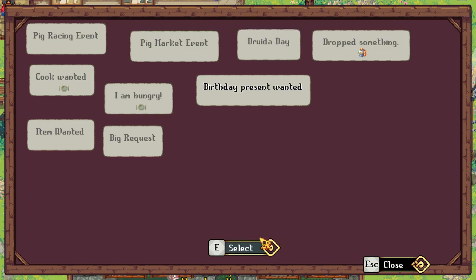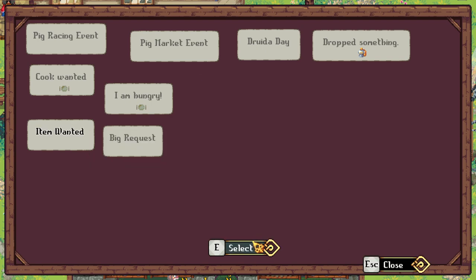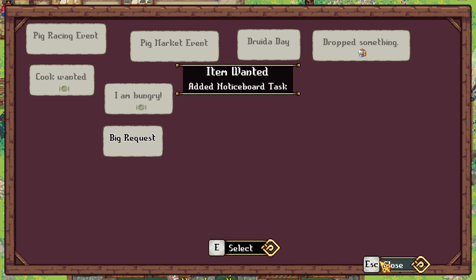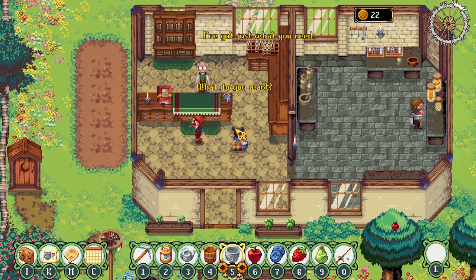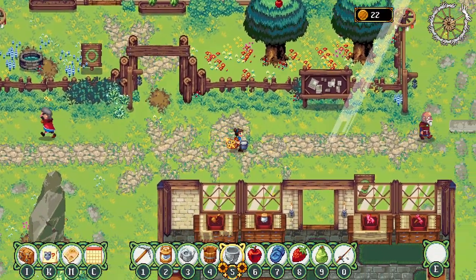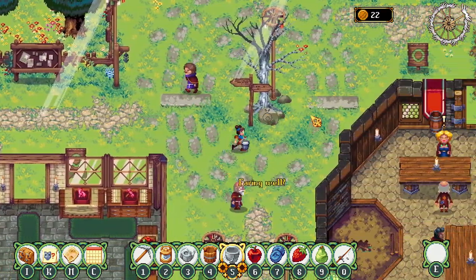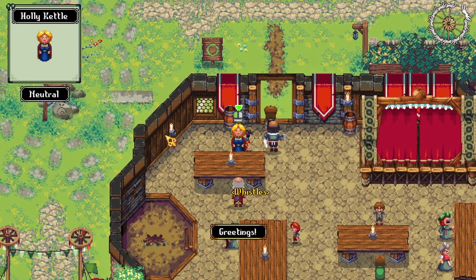Oh, that was a quest. I didn't know that. Birthday present wanted. Hugs are fine, but some sort of gift wouldn't go amiss. Urgently required at Willowdown Farm by Dad. Okay, so Holly Kettle wants an apple. We can give her that. We have an apple. I just don't know who Holly Kettle is. I do know that she hangs out in the village sometimes. Because there's teapots and there's kettles. Maybe she's over here. Who's that? Is that Holly Kettle? She's the one that has the cat. That is Holly Kettle.